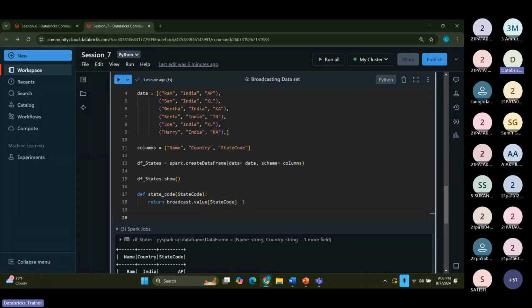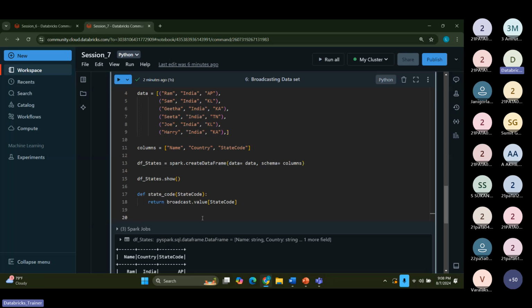Now in that user defined function, for each key you are taking the value of that one and passing it.